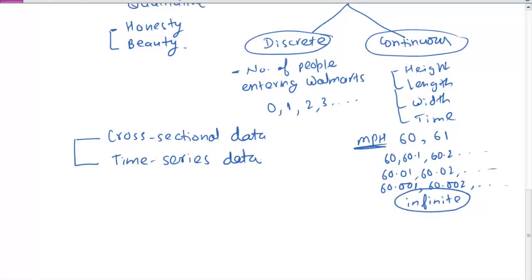Now cross-sectional data is approximately taken at same time period. So for example, if I take attendance in a class exactly around 10 o'clock, and if 30 students are present, so that is cross-sectional data. But if I take attendance not only in one class but several classes spread over the semester, then I will have what is called time series data. I have data over several time periods, that is called time series data. But data collected more or less at same point in time is called cross-sectional data.